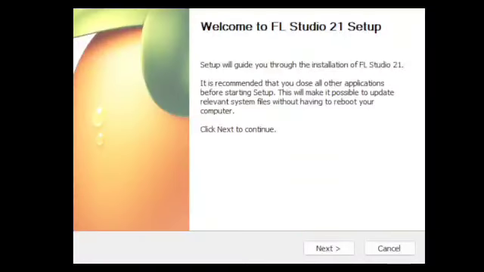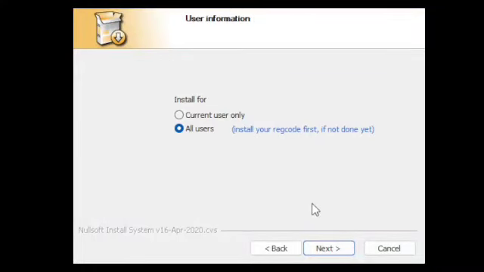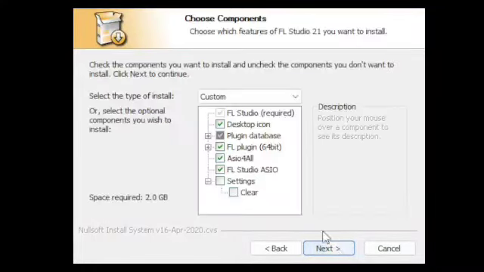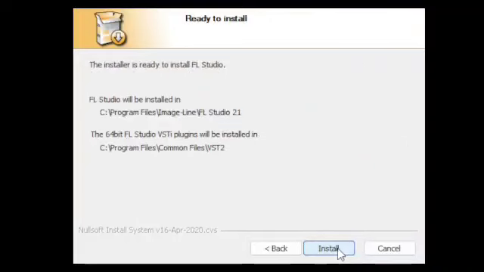Now we've reached the setup phase. Nothing here is really important, so you can go ahead and click next on basically anything, but when you reach this checklist part of the setup, make sure you have this part checklisted. Alright? It's important. Trust me. Now that we have that, just continue clicking next on everything and then click install. And there you have it. FL Studio is ready to go.